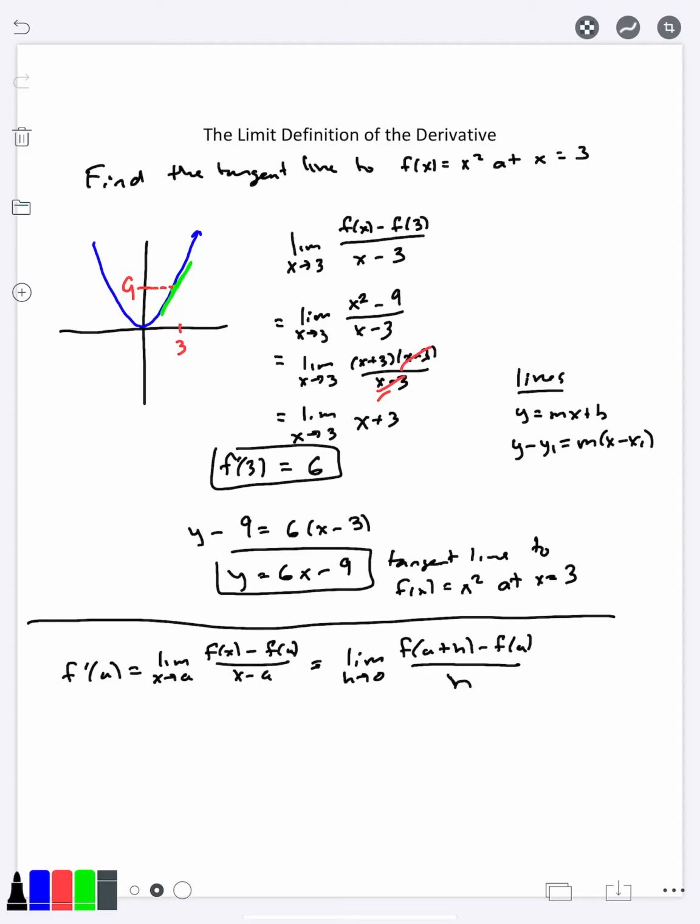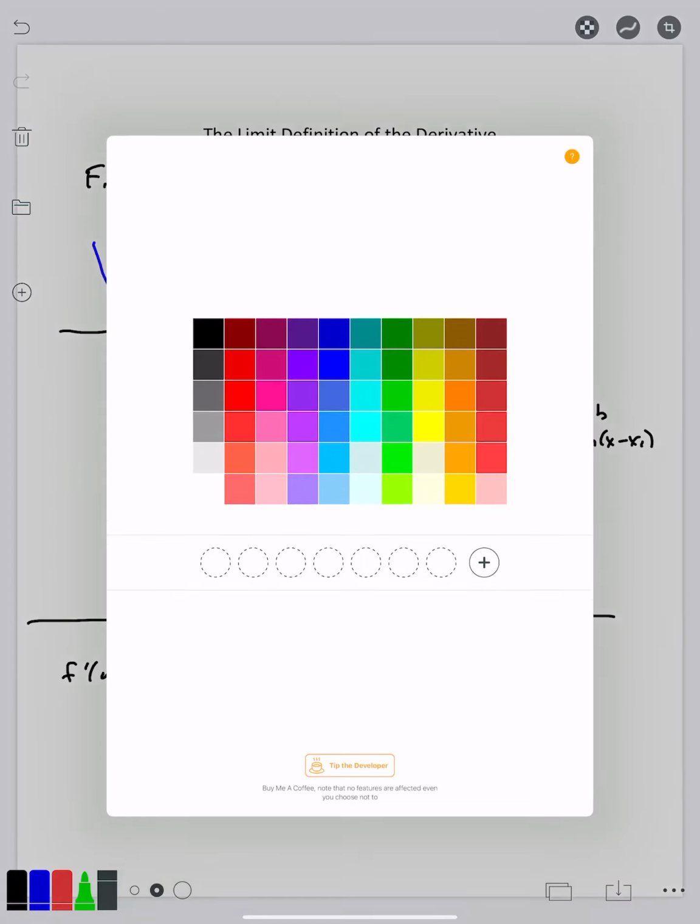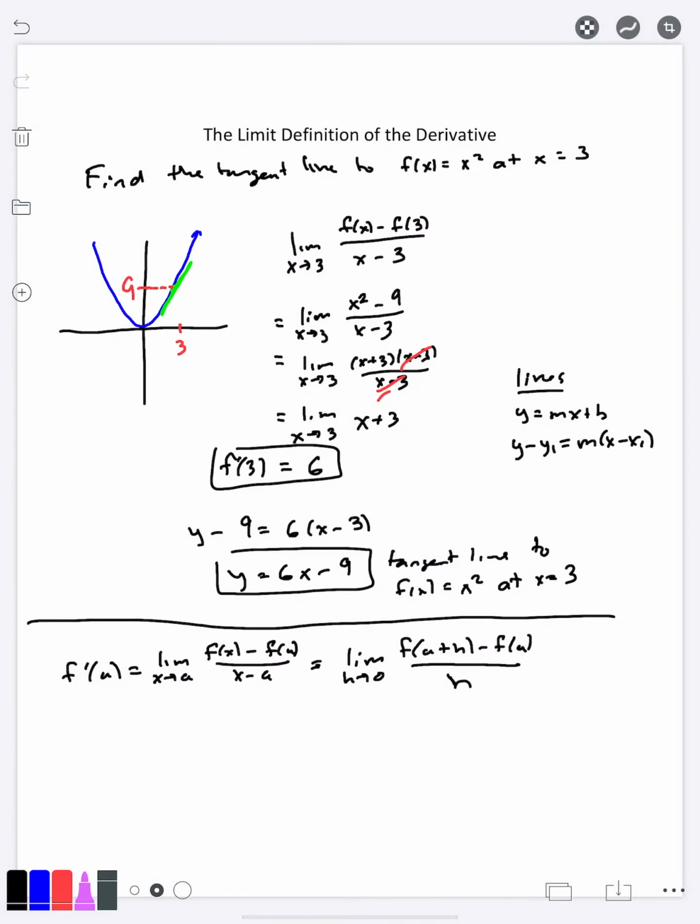And the reason why this works is, in your picture up here, you're going to say, okay, I'll start at 3. I'll go a little bit to the right, 3 plus h. That'll be my new point. Get my secant line. And if you work out the slope from the secant line, you're going to get this exactly right here. And then as h goes to 0, your 2 points are going to go together, and you're going to get the same value. So it's just a different way of writing it.